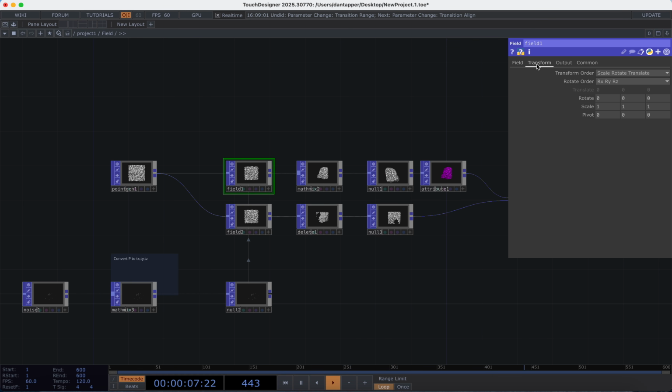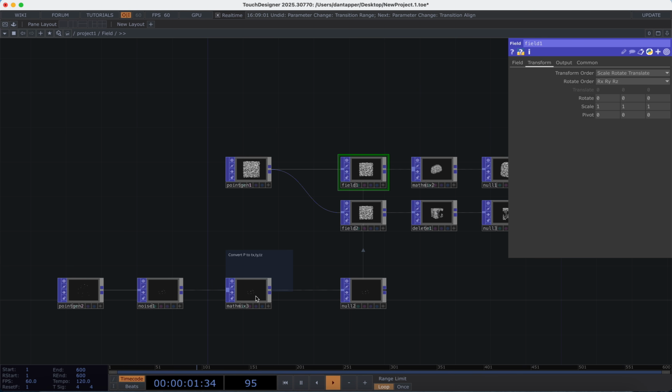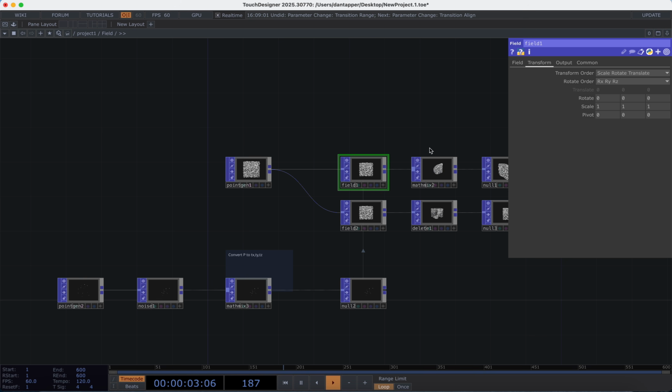We can also see that I've made a bit of a change here, where I've added in a mathmix attribute to change our position attributes to t attributes. So t, x, y, z, or t, 0, 1, and 2. Don't worry, we'll look at doing this later as we build our fuller network. And when this is applied, we can see that the translate is grayed out in the field.